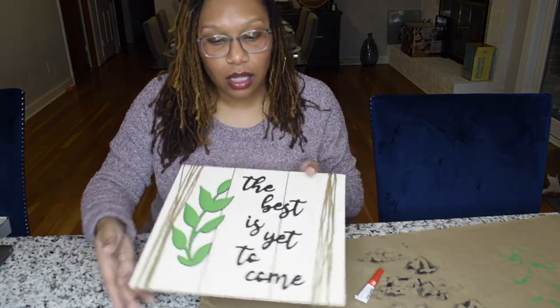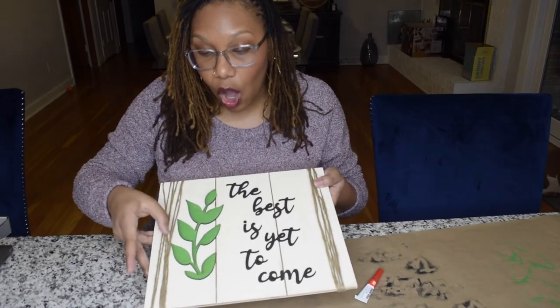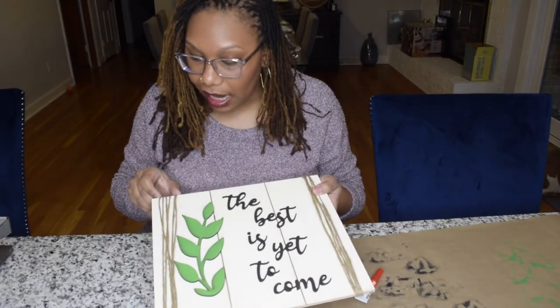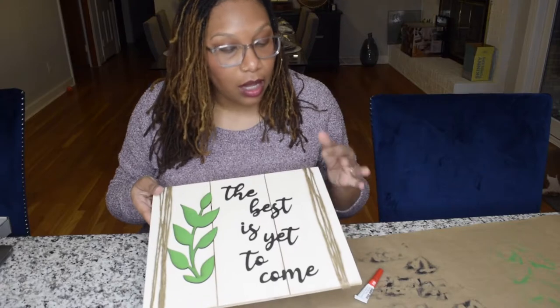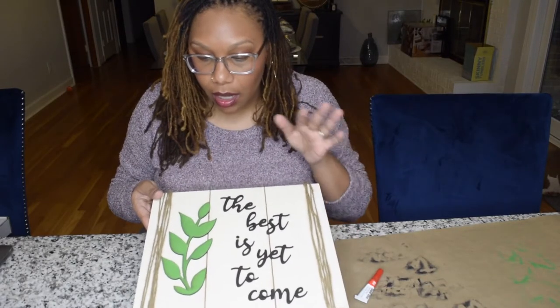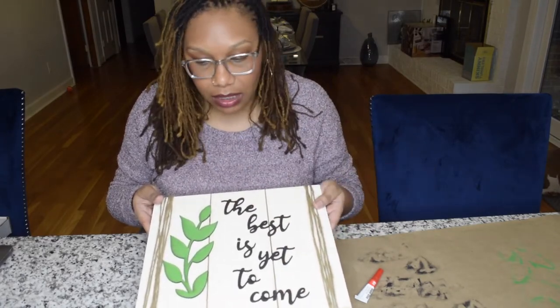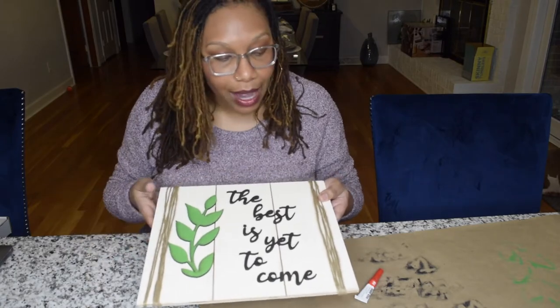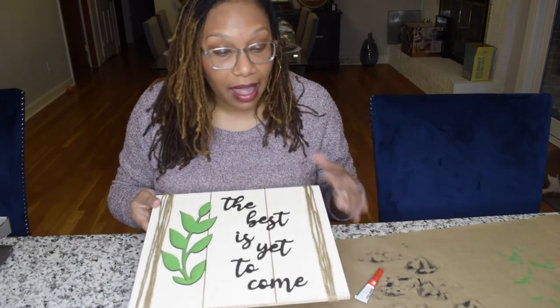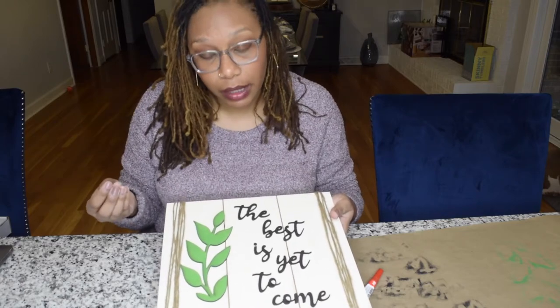Complete. So really cute, appropriate all year round, particularly at the beginning of the year, of course, because the best is yet to come for us in 2021. But I just adhered all of the wood pieces, no rhyme or reason to that. Wrap the twine around, no rhyme or reason to that. You could totally leave the twine off. You can certainly change your colors if you want to.